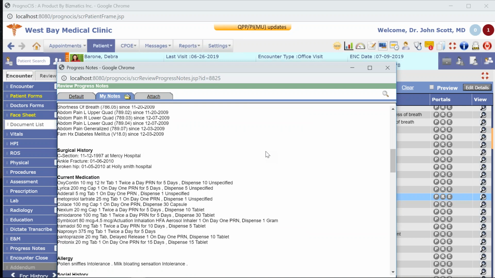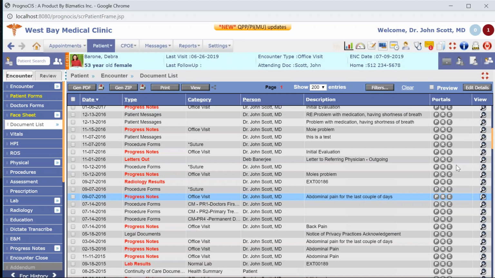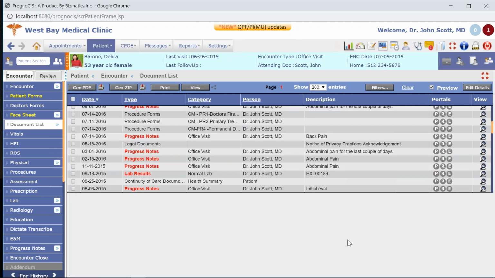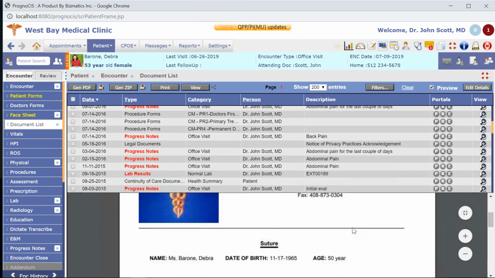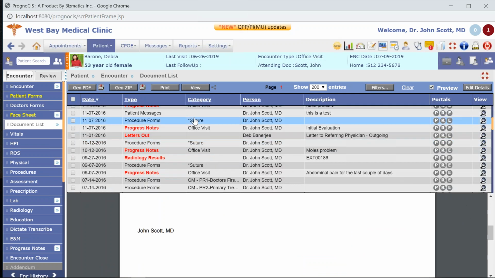However, this pop-up can be annoying. So I open it up and then close it, and I want to see the next chart by opening it up. Rather, what I could do is just highlight and say preview. That will split the screen in two and I can see the chart information on a split screen right there. Excuse me, let me go and open something else that's a blank one.